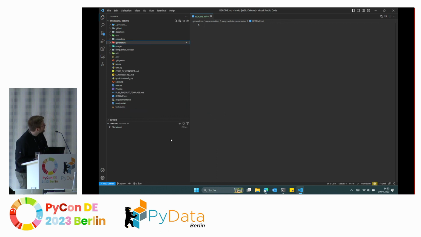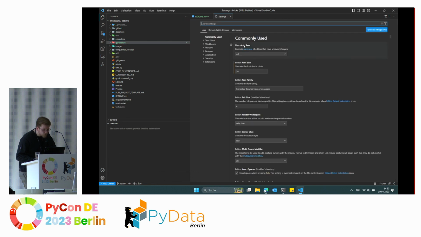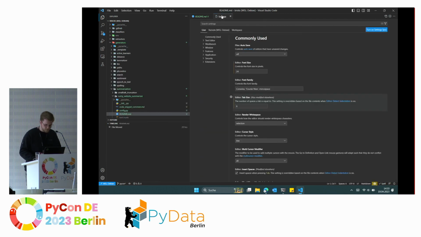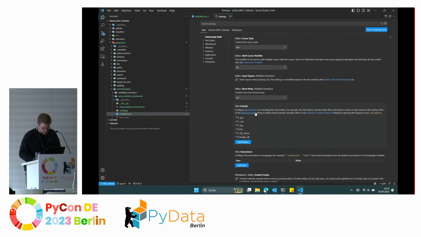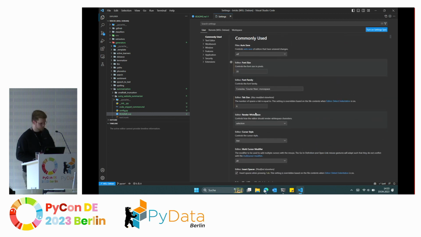I think it's a little bit small, right? Yes, it's hard to see. Maybe I can enlarge it a little bit. I hope. Tab size. Is that better? No. I think it just increases the size of the code, right? Yeah, it's only font size. It's only increasing the font size. Maybe it's just the screen, I guess. I don't know.